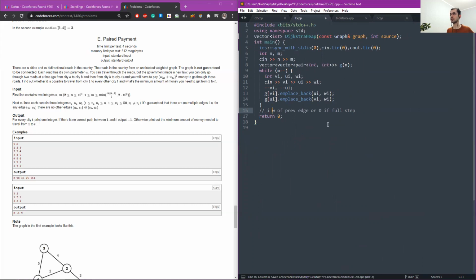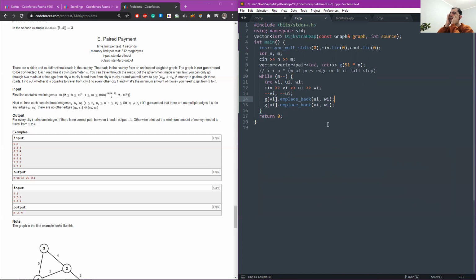So the true index is i plus n times v, or full step, one times n. No, the n is duplicated as well. What the? Okay, okay.